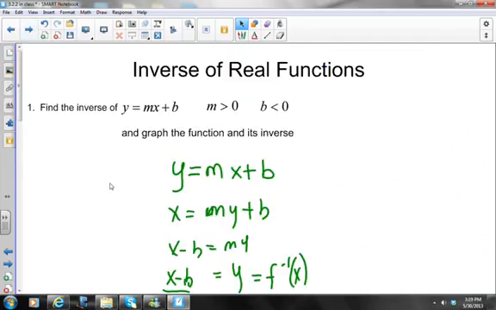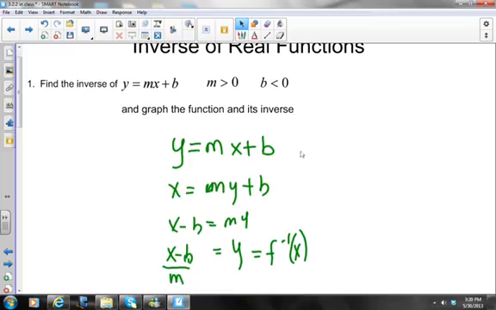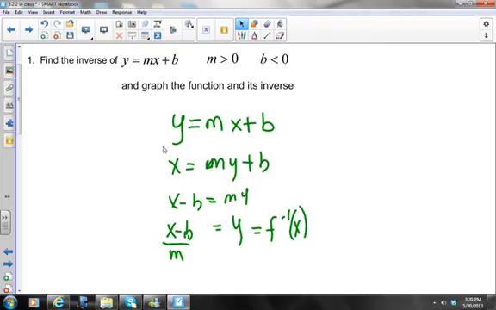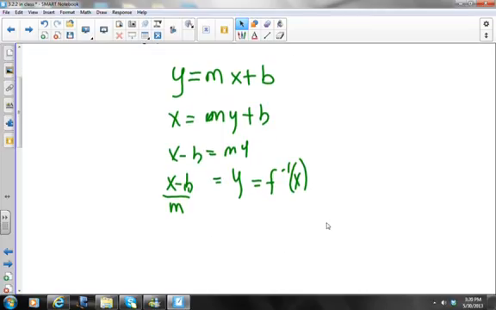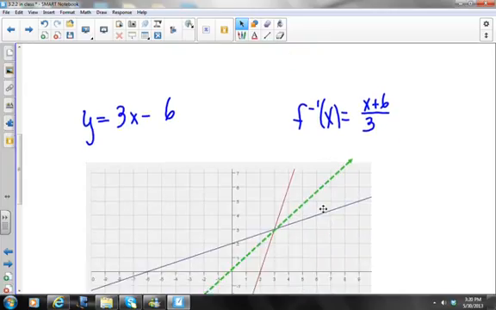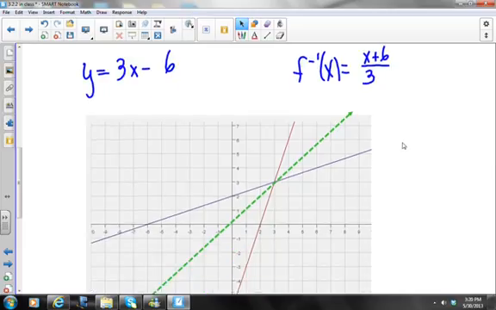Next, we talk a bit about the inverse of real functions. Of course, generally in an Algebra 2 course, you talk about inverse of functions, and then you teach them this step-by-step procedure where you usually say interchange x and y and solve for y and so on. And so that's how you obtain the inverse of a function. Well, graphically here, if we have y equals 3x minus 6, then the inverse is simply x plus 6 divided by 3. And here we have the graph of those two functions.